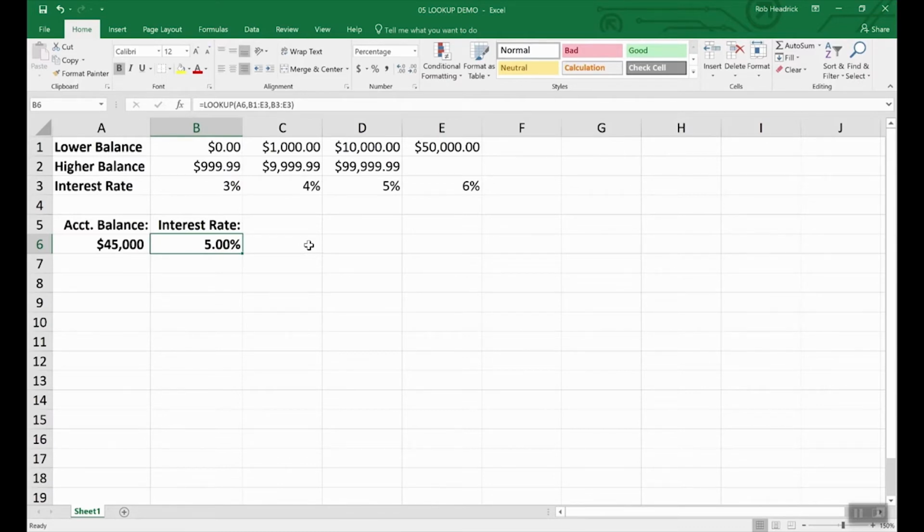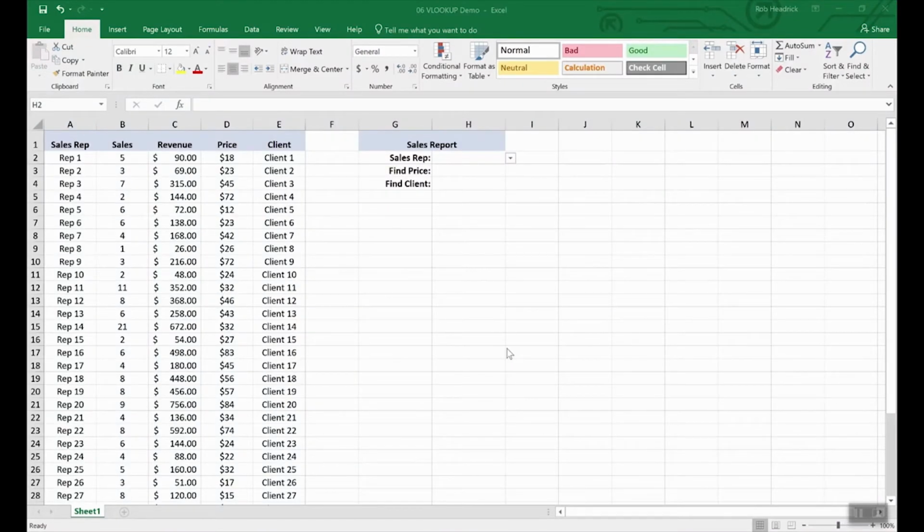So now let's move on to two more lookup and reference functions, VLOOKUP and HLOOKUP. When we're talking about these reference functions, VLOOKUP and HLOOKUP, often they're used to pull information into reports. So I'm going to use a report setup to demonstrate how to use these functions. Here we have a worksheet showing sales reps, their sales, some data about pricing and revenue, and the clients that they sold to. Here on the right, I've started setting up a report. Next to the sales rep, I've already done a data validation using a list as the criteria. I covered this in a previous session. And all the reps are available from this drop-down menu.